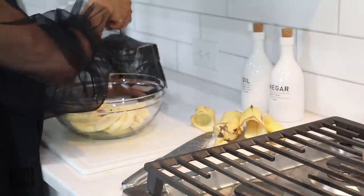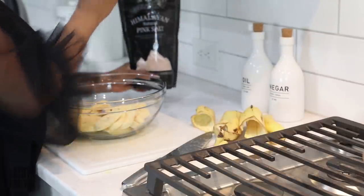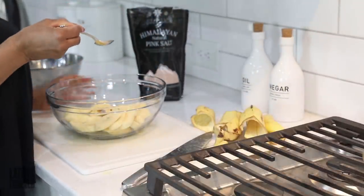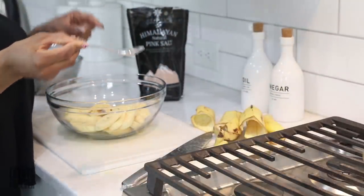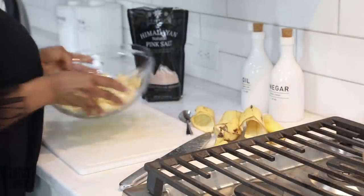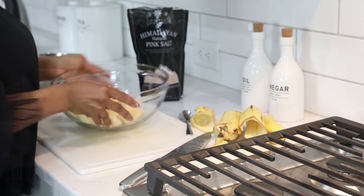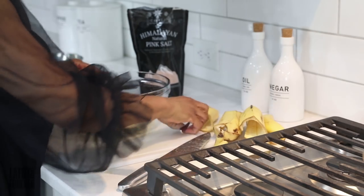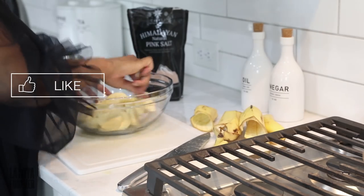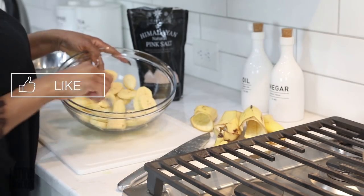So I'm gonna use a spoon because I have a bag here of the Himalayan salt, the pink salt. Very good for you. So a pinch. This is like 2 pinches in one. Okay, and then I just shake it around like that. So the salt hits everywhere. And then you can use your spoon to salt each of the plantains that's in the bowl. Right, isn't that pretty? Look how pretty that is.